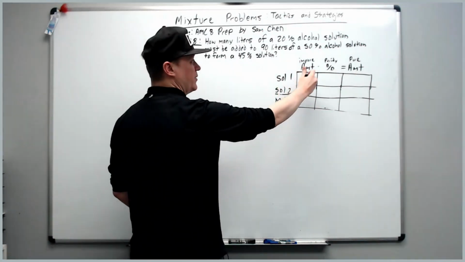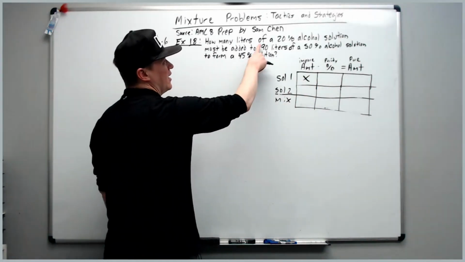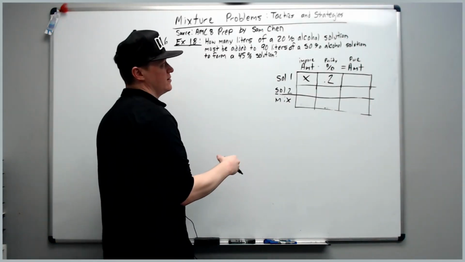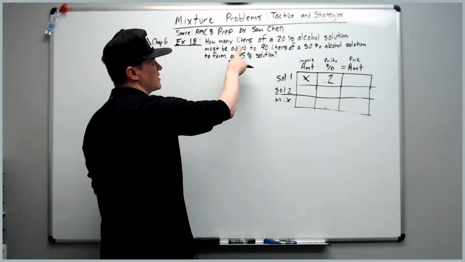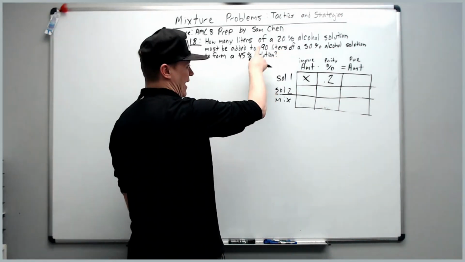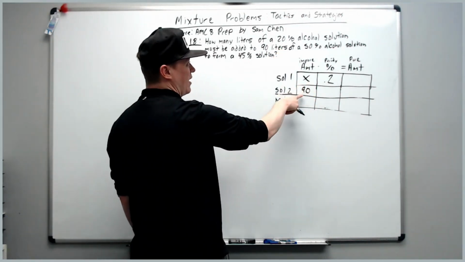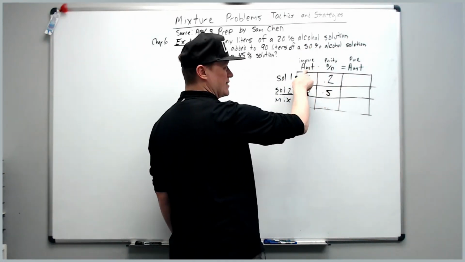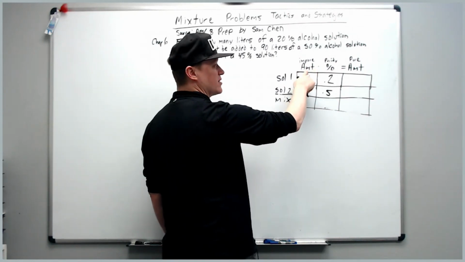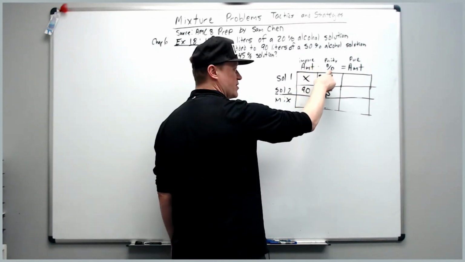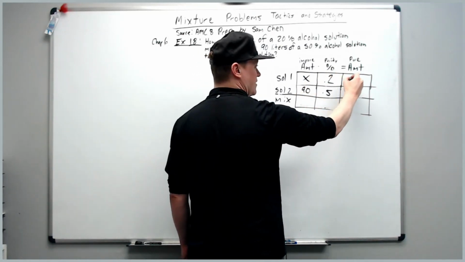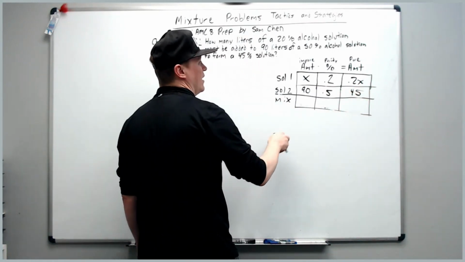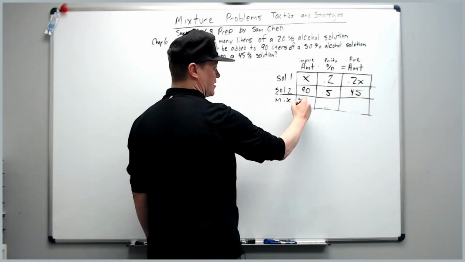So your solution 1, we don't know. We're going to put x, of a 20% alcohol solution, you put 0.2. Again, the zeros don't really matter. Must be added to 90 liters. So we're adding again to 90 liters. That one we know. Of a 50% solution. Pause here and multiply across. Just do exactly what the rule above your table says. It says amount times percent equals amount. So 0.2x is 0.2x. 50% of 90 is half. That's 45. The mixture will be, you add down, x plus 90.